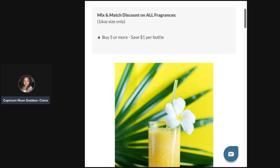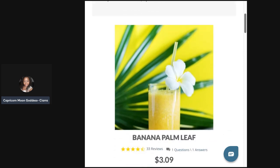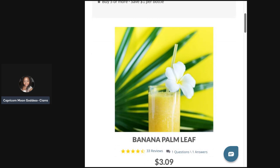I really like this. You can smell the banana, but it smells like pineapple is in there a little bit. You can smell a little bit of floral in there. You can smell a little bit of sweetness, but it's not like sickening, syrupy sweetness. This is really bright, fruity, fresh, but it smells grown up. I can smell a little kiwi in there, maybe. I really do like this one. I think this would be a good scent if you're in a bad mood.